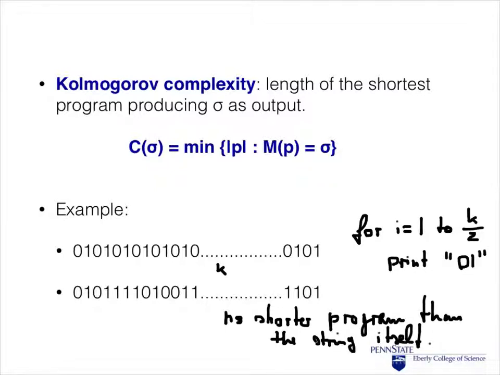In the first case, given that k is rather large, we would have a very short program. This program here is very short compared to k, the length of the string that we want to communicate. For the second string, there does not seem to be such a short program. In the worst case, we would have to give the entire string to the machine and just tell the machine to copy the input to the output. This would mean that the information present in the string is incompressible.